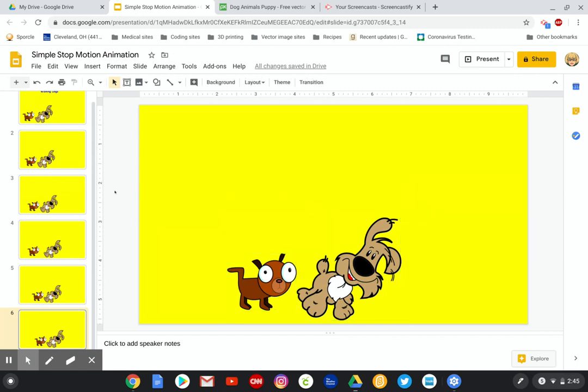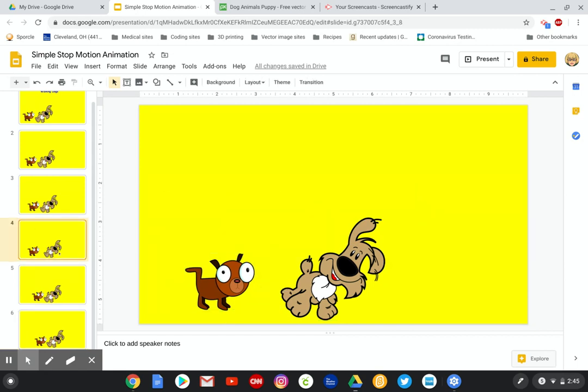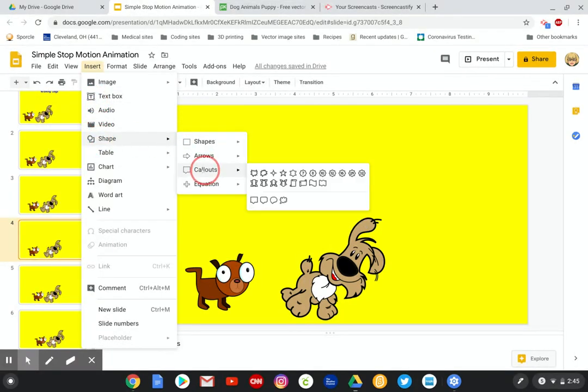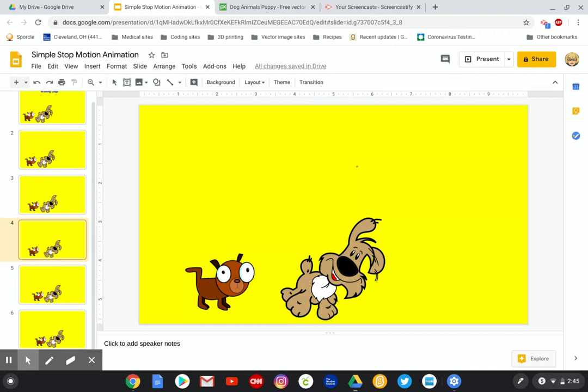So let me go back up to this slide, and I'm going to insert a callout, which is like a speech balloon. It's under Shapes, Callouts, and you have a couple choices. And let me drag this.